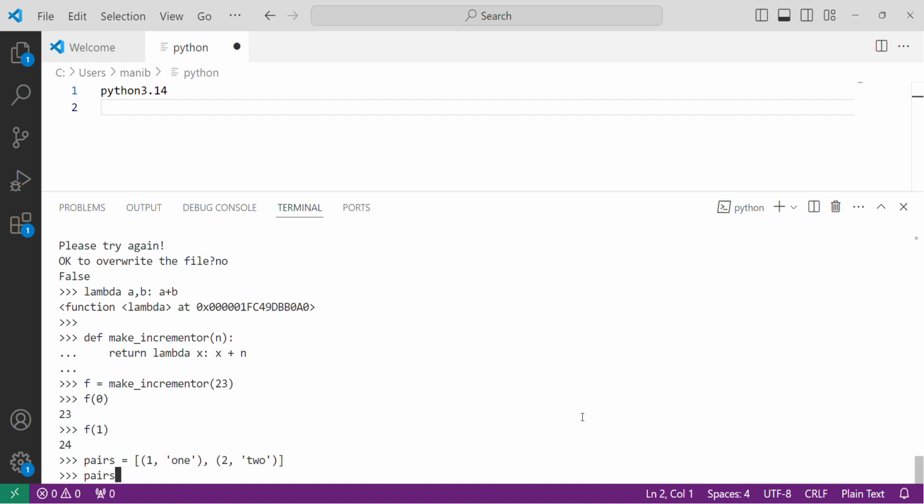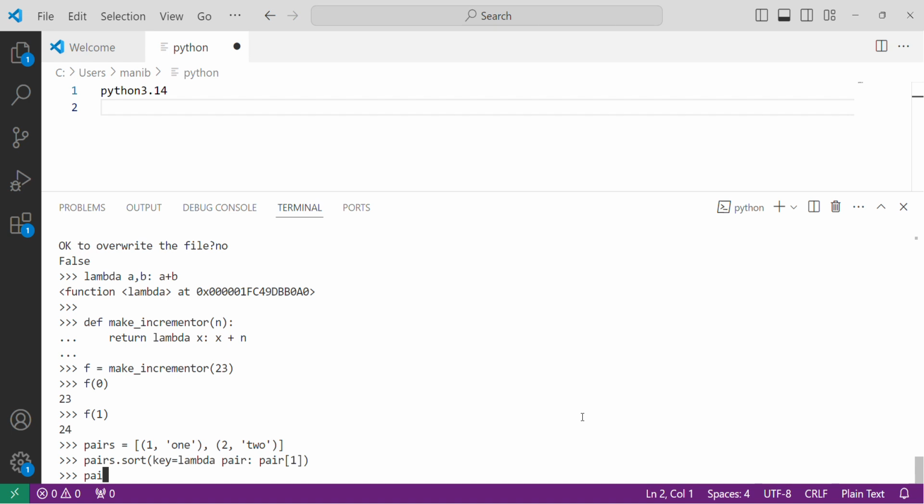So pairs dot sort, and then you have to put key is equal to lambda, where the item in the list is used. So key is equal to lambda pair: pair[1].